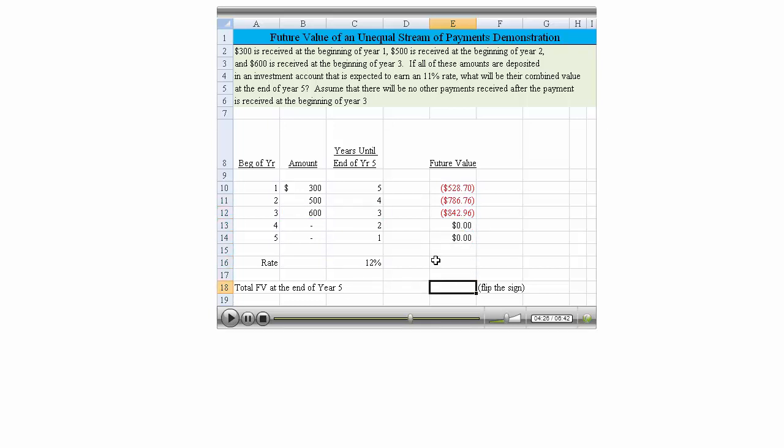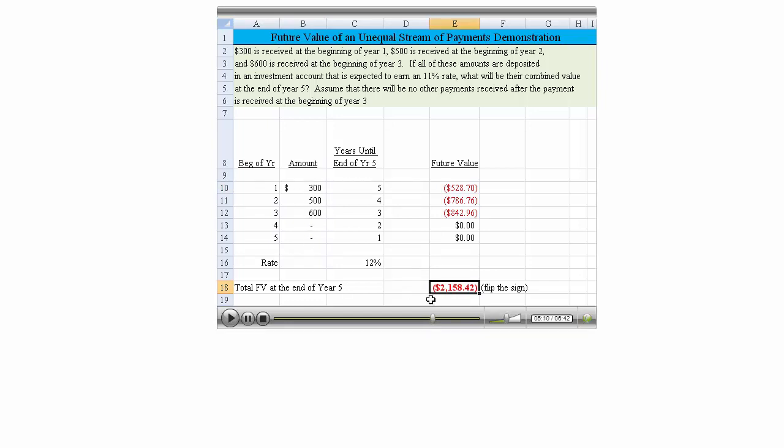And then all we need to do is come up with the sum of all of those future values. So to answer this problem, let me stretch this a little bit. Okay, we get a negative $2,000. Now, why is that? It's because we assumed in these cases that all of these were amounts received. The way Excel works is it's calculating cash flows in and cash flows out. So if you've listed these as cash flows coming in, then this one will tell you how much cash flow going out will equal the future value of those amounts.